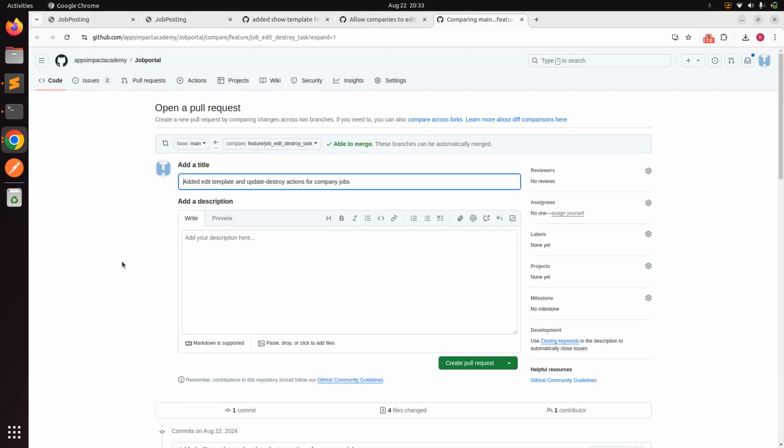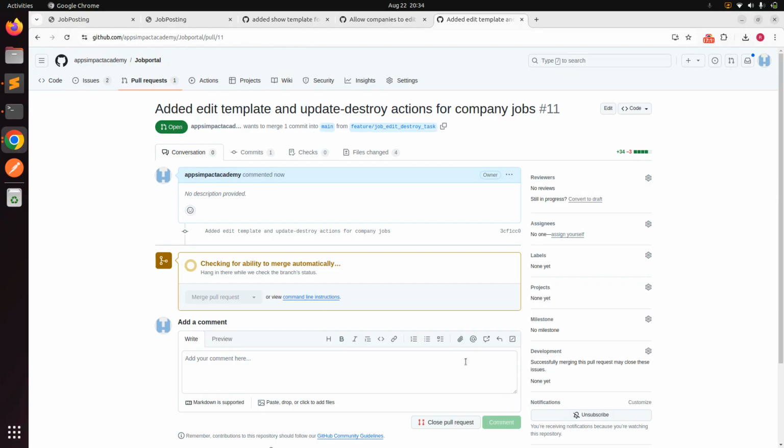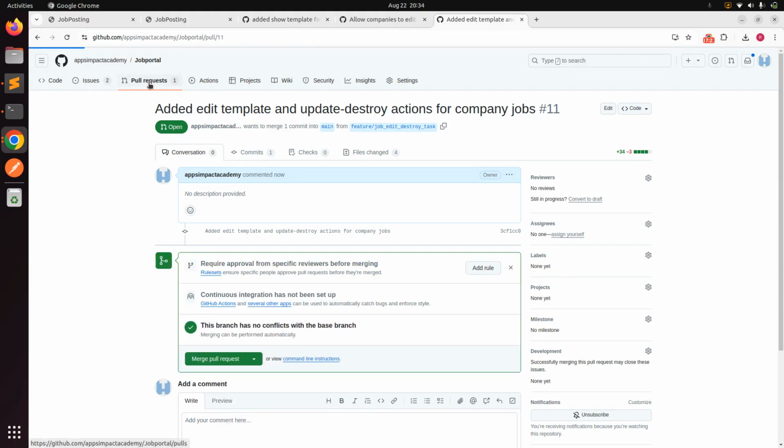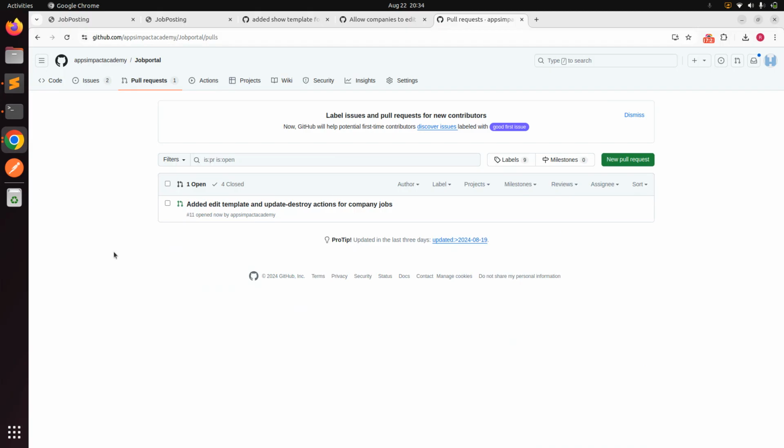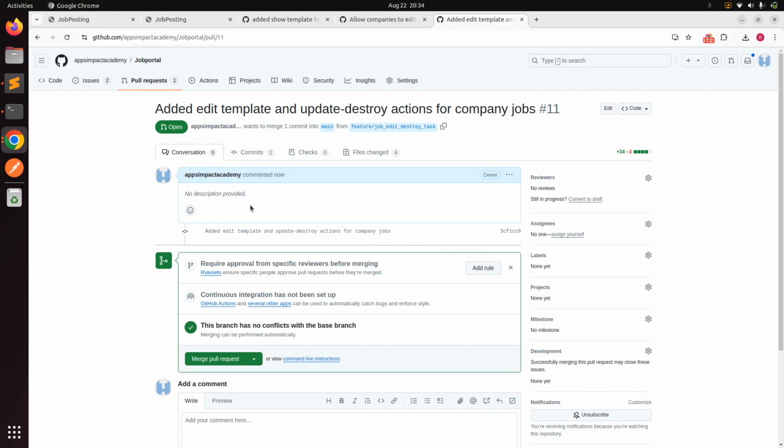So open the link, and then you will see that we are creating this pull request against the base branch, which is main, and we are comparing job-edit-destroy. So we can create the pull request here. Okay, so this has created the pull request. Right now we have one pull request which is open, and since our change is fine, let me show you how we can merge it from here again. However, I already showed it to you. So you can see merge pull request.